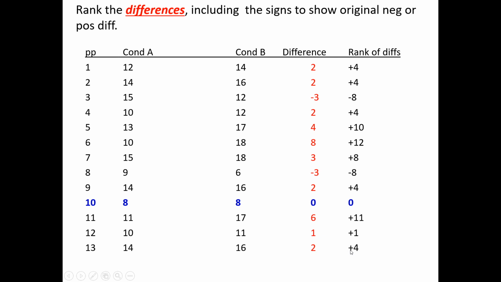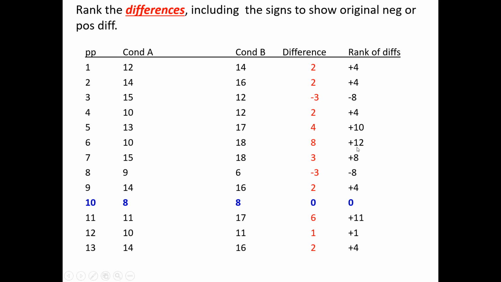And you will notice, very conveniently, that our highest difference is 8 and our highest rank is 12, and now we have a sample of 12, so that's worked out nicely. If you find that your highest rank comes out higher than the number of participants you have, something has gone wrong. It might come out lower because you might have so many tied ranks, so many differences that are the same, that it's evened out to a lower highest rank.